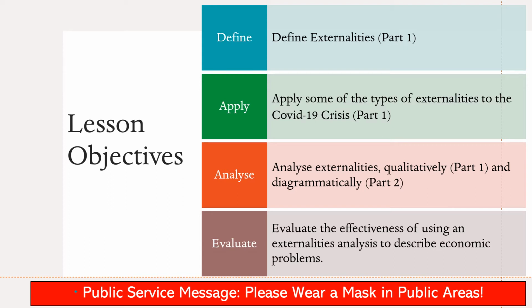We'll do a more qualitative analysis in this first part, and then continue on with a more diagrammatic analysis in the second part. In addition, in the second part, I will also introduce another example to look at positive externalities as well, and we'll cover both positive and negative externalities with the help of diagrams, and then finally evaluating this concept. Spending some time criticizing this concept, which may be useful when answering longer questions on this topic. And obviously ending this lesson by making a clear case for why wearing face masks in public areas are important.